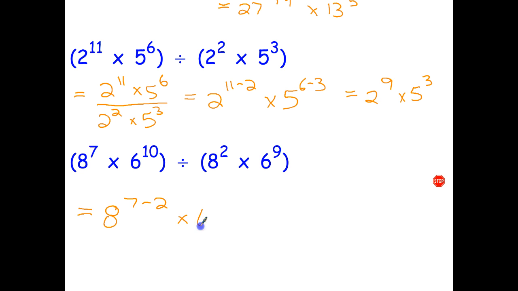So final form: seven subtract two is five, ten subtract nine is one. In fact, here's the final form. We don't normally write the power of one. It's not wrong to do it, but the simplest way to write it is just six. So that's the best answer. That's probably still correct, but better to write it without writing the power of one.